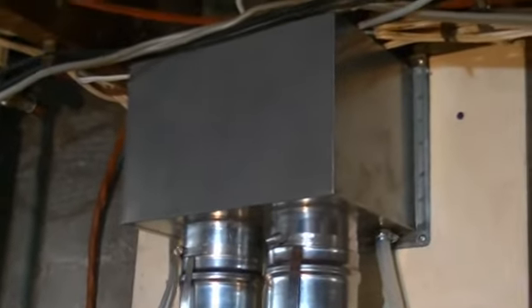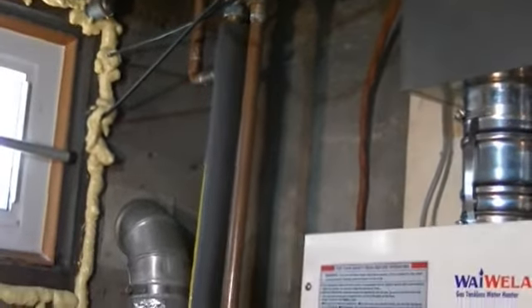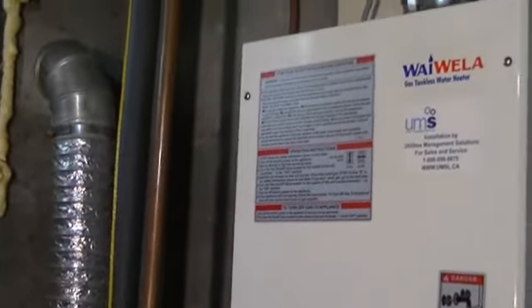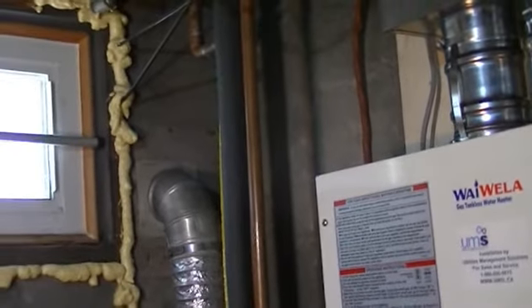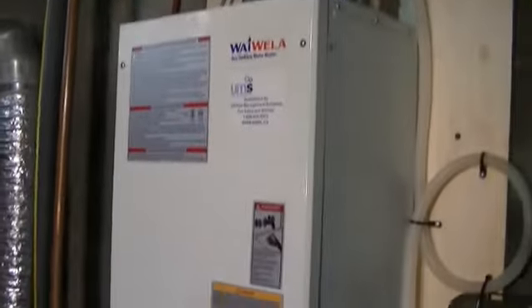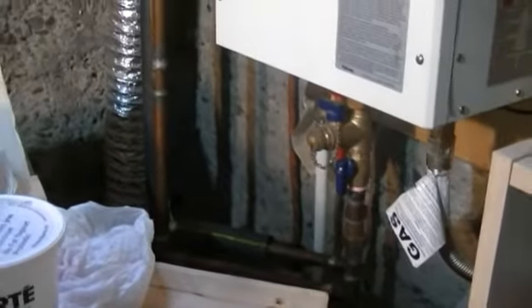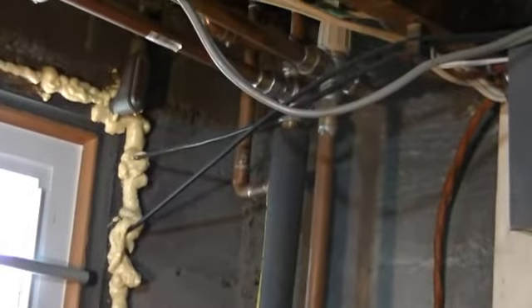The insulated pipe carries hot water out, and there's another anti-scald valve with a blue cap for the water going to the rest of the house. There's also a little bypass for the dishwasher that I haven't connected yet — I could set the hot water at a slightly higher temperature and have the dishwasher benefit from that, since dishwashers tend to be more effective at higher temperatures.